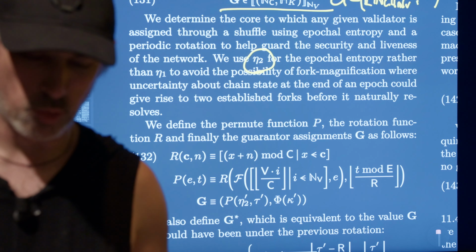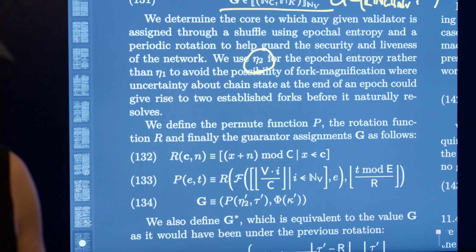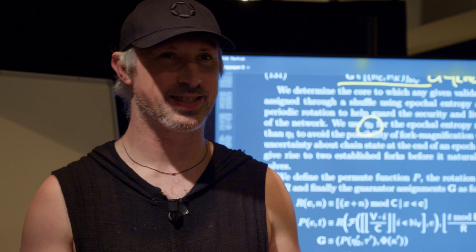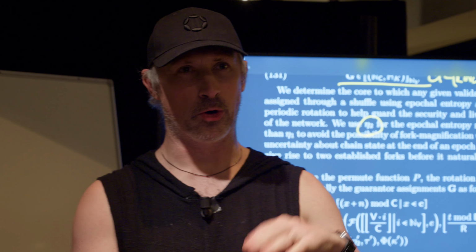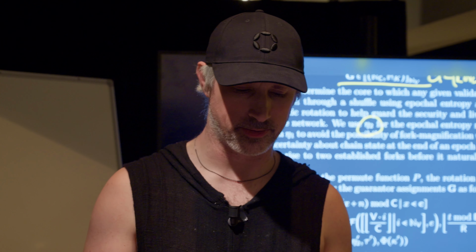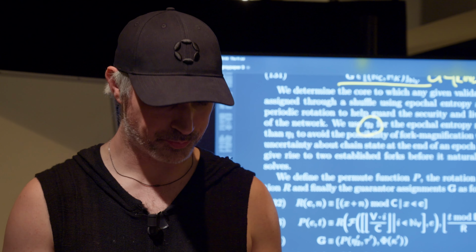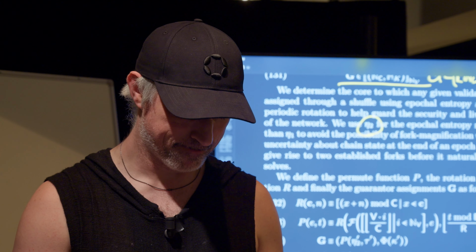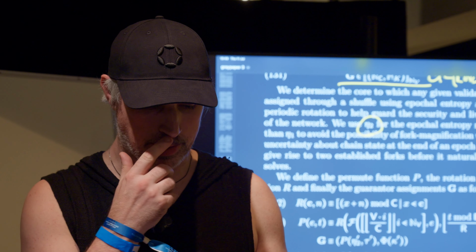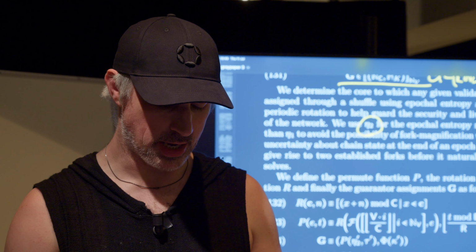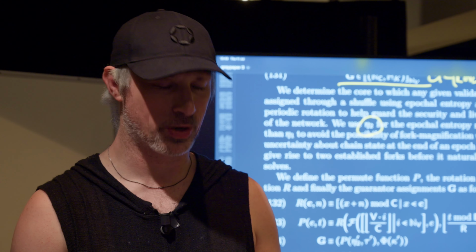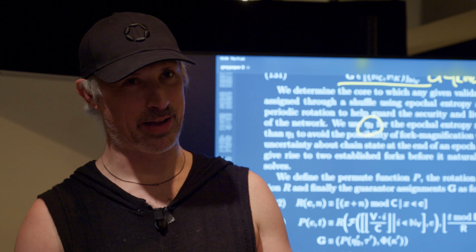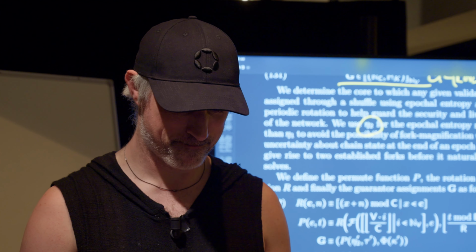We don't want to use eta 1. The obvious thing to do is, why don't you just keep 3 etas and use eta 1 instead of eta 2? The problem with eta 1 is it's only just been decided at the beginning of the epoch. And if there's a fork, which there could possibly be, we can't guarantee against forks until we get to GRANDPA. And if we're talking about block production, it's possible GRANDPA hasn't kicked in yet. Which means as we go from one epoch to another, we might see a fork. And if we see a fork, we'll also see a fork in the entropy, because it will be a different eta 0, because it will have had a different VRF fed into the header.